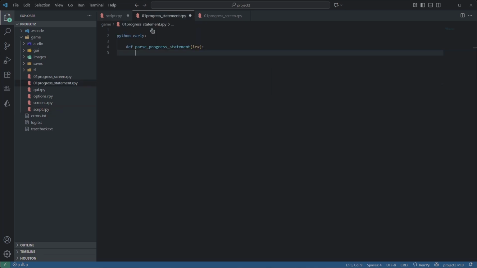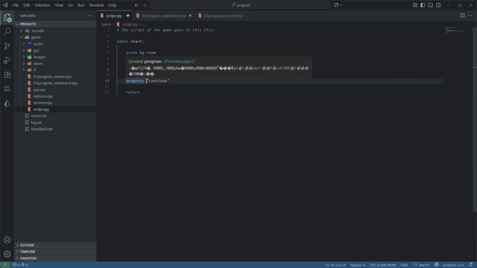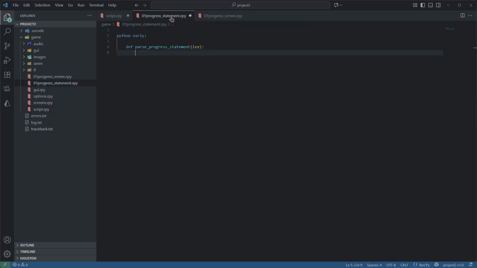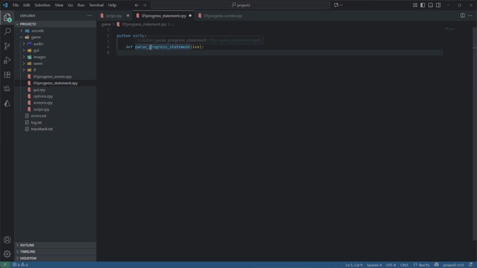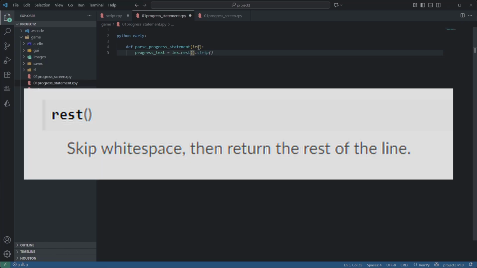So when you try to use the lex to get any information about the line, it will always give you everything after the progress. What we want is to get the rest of the line after the progress, which is very simple. You can just assign it to a new variable, which I'm going to call progress_text. And to get it, we can just call lex.rest, and this will give us the rest of the line.